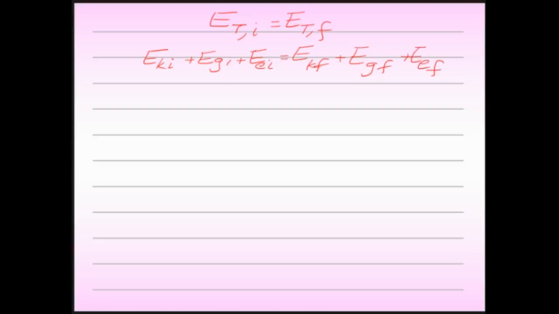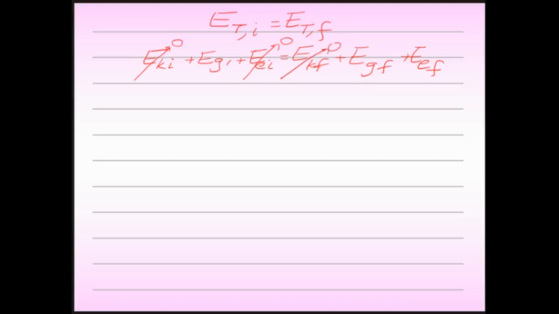Which ones were zeros in the initial instant? EK, good. So everyone go ahead, cross this out and just put 0. Also EE initial, yep, boom. How about the final compression step? EK, because it came to a stop. How about the other two? We don't know. They're non-zero, so we have to find them, or basically incorporate them.